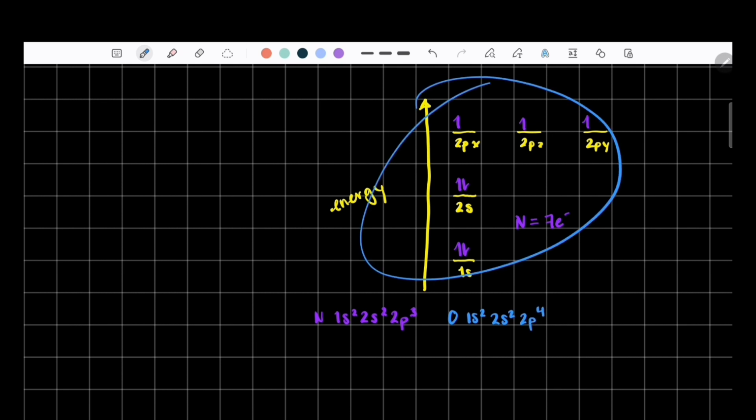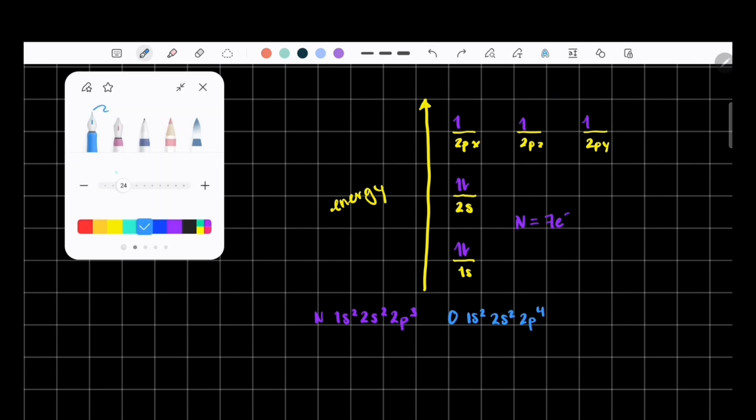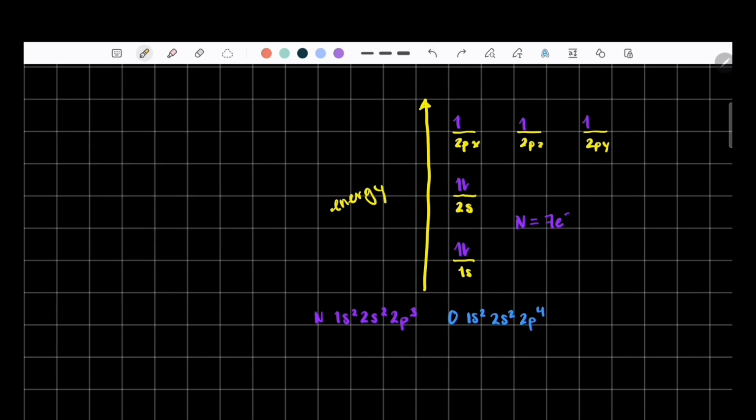If you don't want to draw out this whole crazy diagram, you don't have to. There's a little cheat sheet hack, which I'm going to do over here. You start off by drawing all your s orbitals. Not even drawing, just writing out. We have 1s, 2s, and make sure to put your little 2 there. 3s, 4s, 5s. And then you don't really need to go any further. You really don't even need to go below 3 here, but it just makes it simpler if they throw a random halogen at you that's lower down in the periodic table.